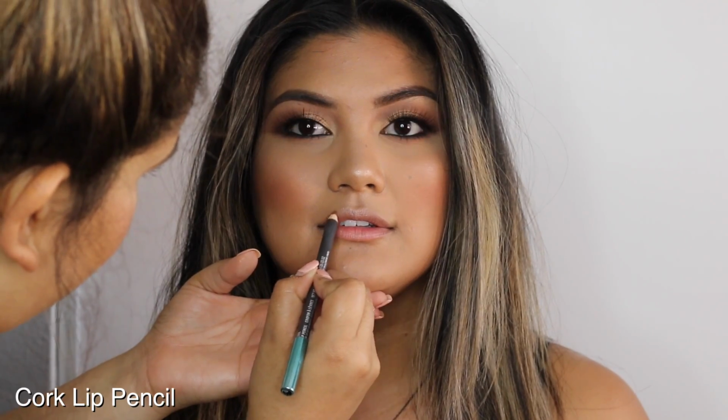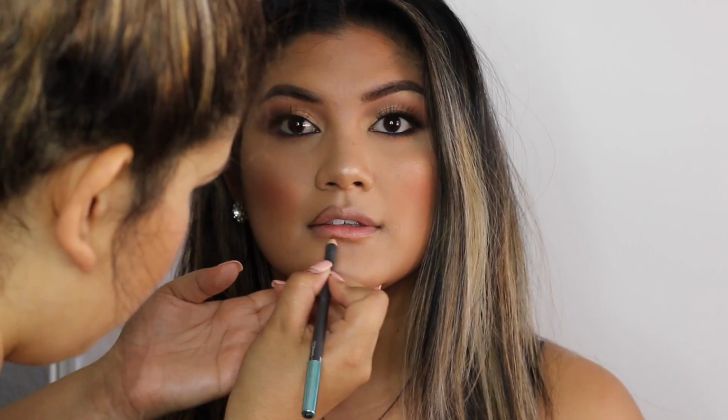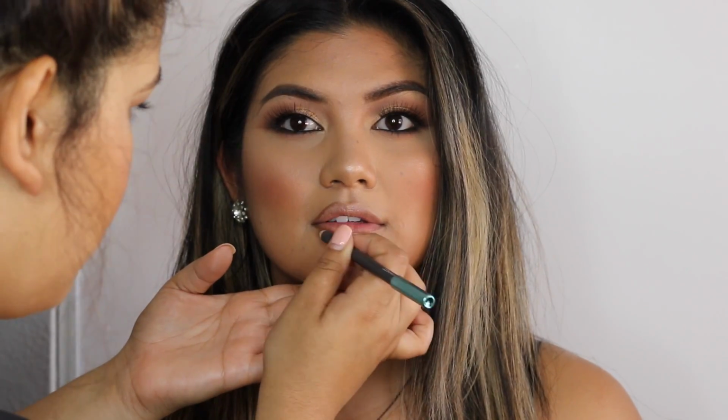Now going in with a little bit of Cork Lip Pencil, and we're just going to kind of overdraw her lips a little bit, nothing too crazy though.